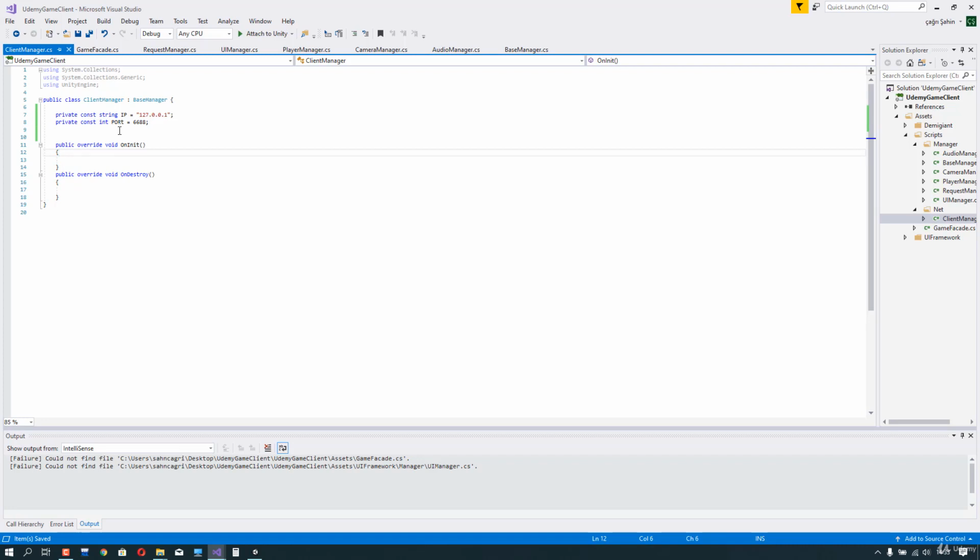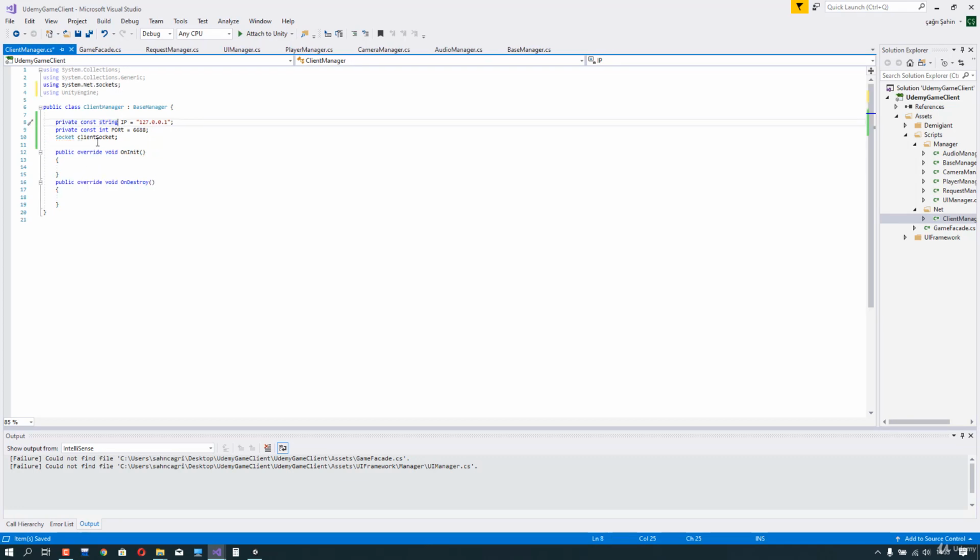Okay, now in the Awake function, let's create a client socket, and we need to add the library. Let's add using System.Net.Sockets, and this client socket should be a new Socket.